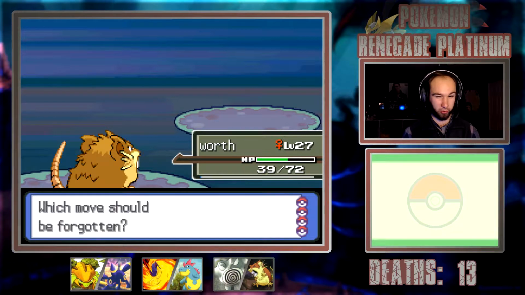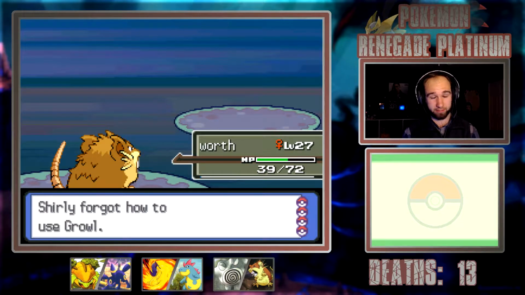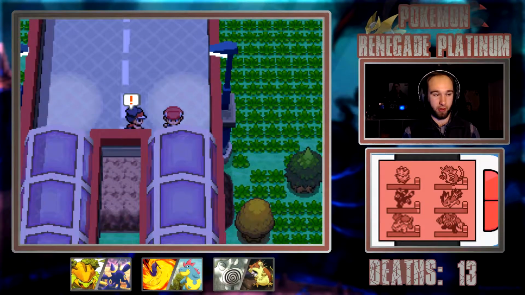Sweet Kiss confuses. Yes. We'll get rid of Growl. I combined Charm and Growl. It's late. We'll get rid of Growl because we have Charm. We'll never click Growl when we have Charm. Charm might actually be a decent move in this kind of Let's Play.